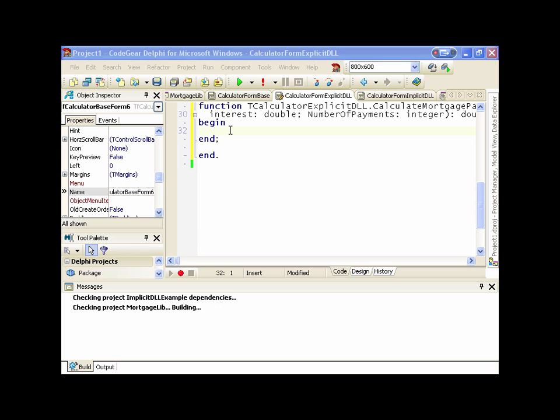Okay, this time we're going to load the DLL when we click the button. Now, to be able to do that, we need a handle for the DLL, and what we need to do is use the load library function.